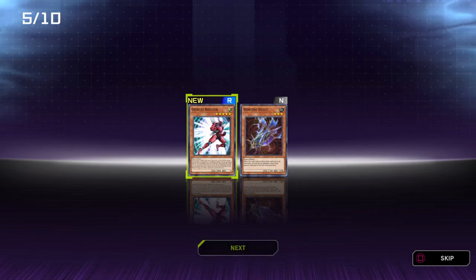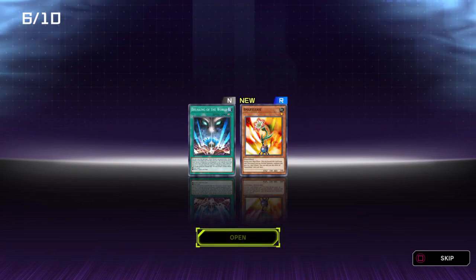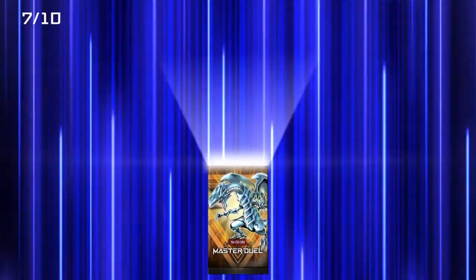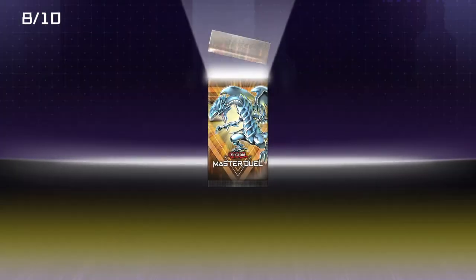Howling Insect and Overlay Booster. Howling Insect, not a bad card for insect decks, since it does get you another insect once it's stored, but it has to be by Bow, so that might be a little slow nowadays, but for more fun casual decks, that could be good. Since it gives you any lower attack insect, and there's quite a few nice insects with lower attack like that.